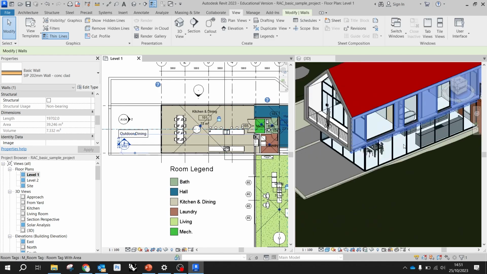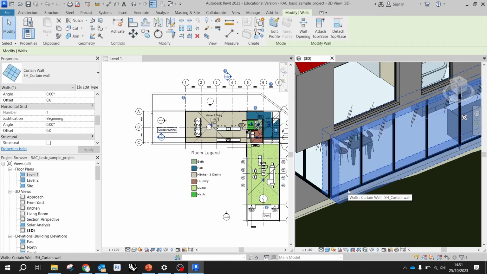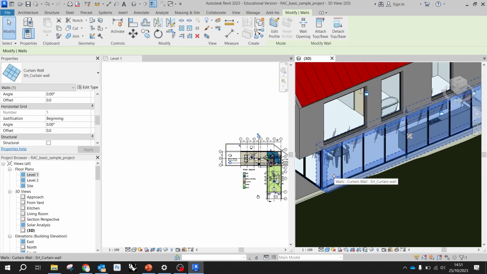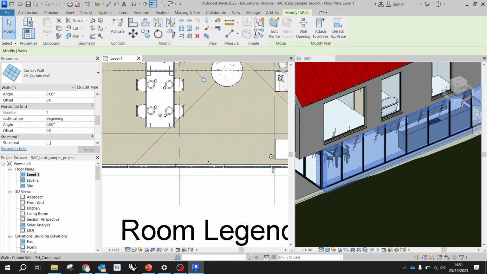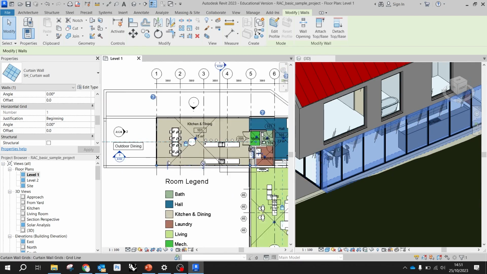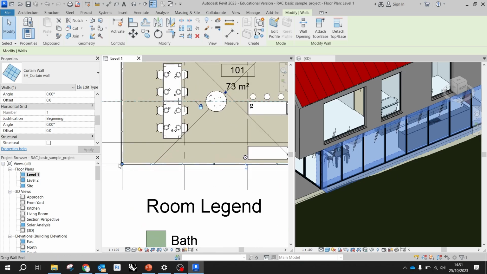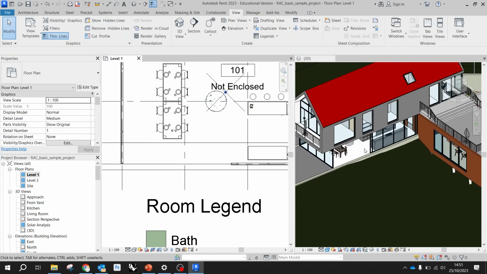If now I change something, this is ground level. If I change something at ground level, let's say I grab this. Not sure what I want to do with that really. Okay, let me do it here. So basically I'm grabbing this curtain wall here, right? And then, I don't know, I'm just reducing the size of it. I'm making this into an open space. See, 3D, drawings, everything is interconnected.